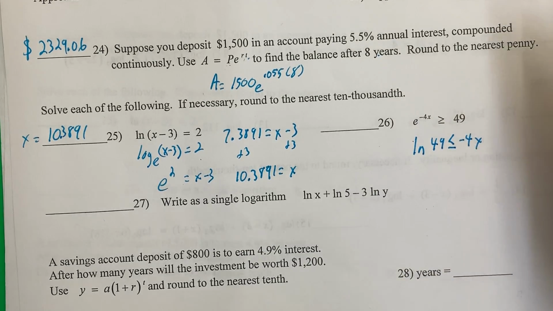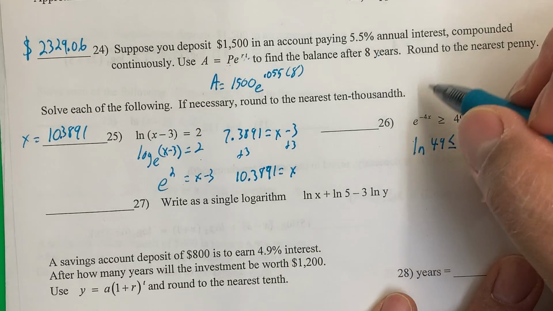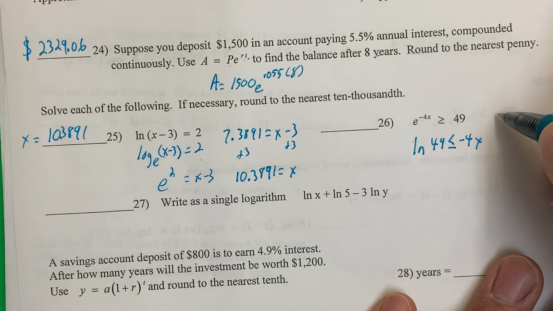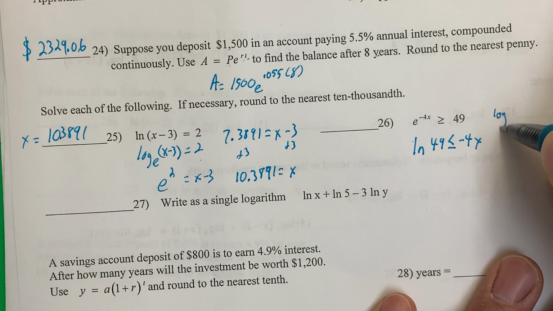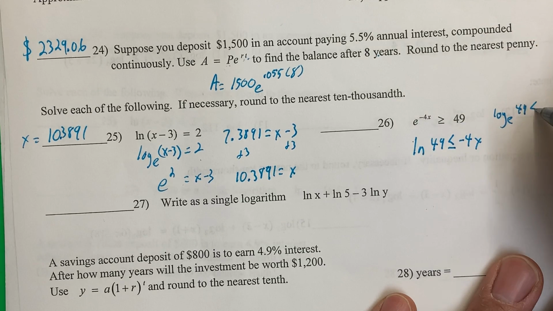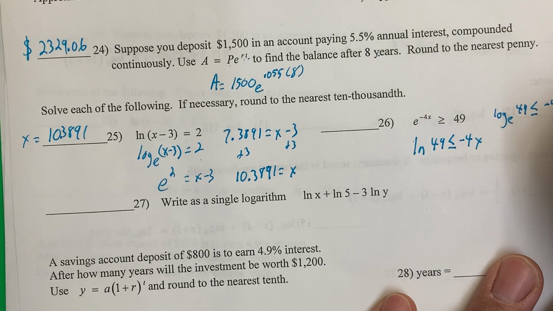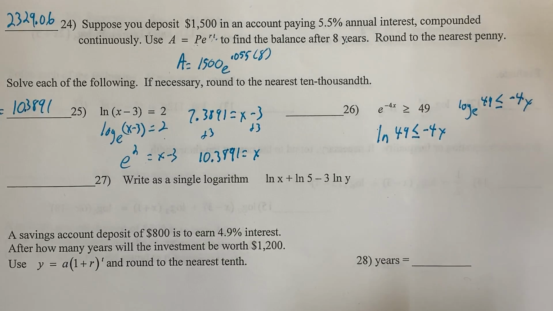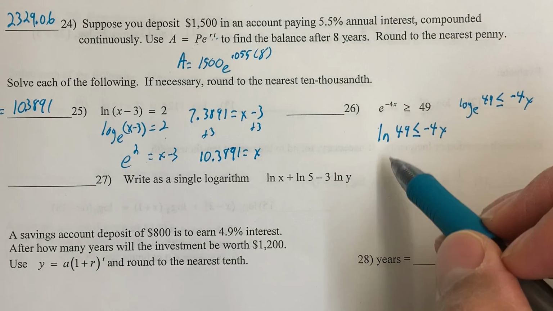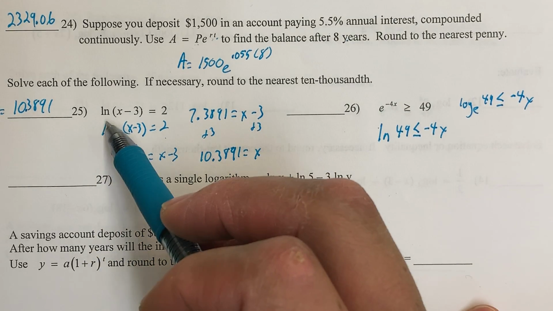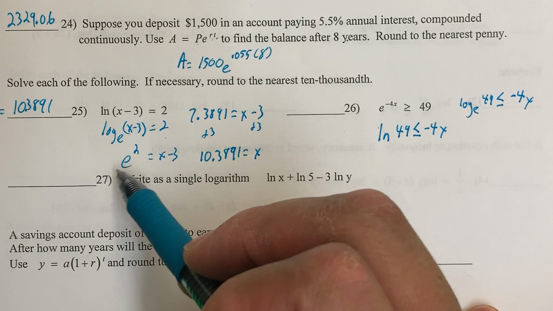Now, let's walk through what I just did there. Remember, the base stays the same and the others flip. So what I really had was log base e, flip the others, and then anytime I have an inequality, I have to remember to flip the inequality sign, negative 4x, okay? So I got a little tongue-tied there, I apologize, but that's what we're doing, okay? We're just changing it into logarithmic form, just the same as we took this one out of logarithmic form and put it into exponential form.